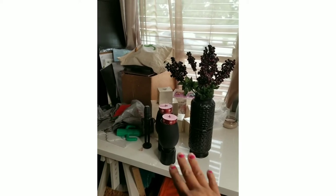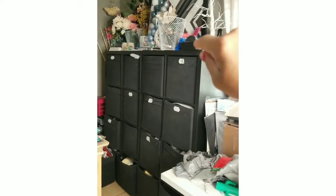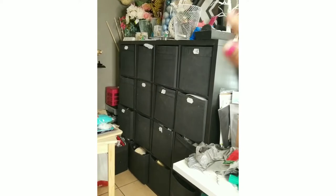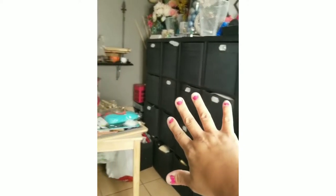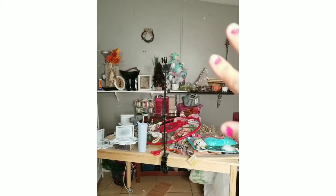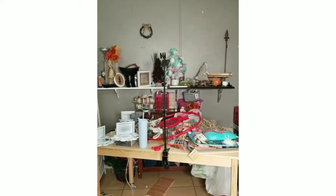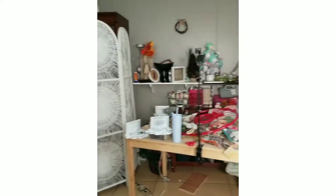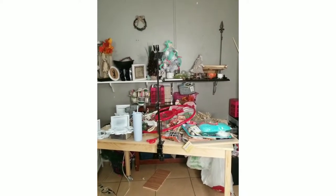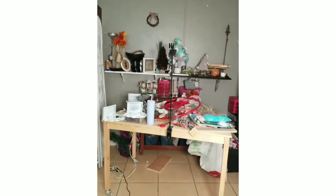I got this table as well. I have some Cricut items here, so I want to get a dedicated area for Cricut items only. Up here I'm thinking of organizing my future DIYs so I can have supplies I'll be using in the near future, and then everything else in these storage bins. Up here, I also want to try to make some kind of wall hanging so I can hang some wreaths, especially since I have a lot of Christmas wreaths already made. I have some extra scrap wood I'm going to use to make something for that.